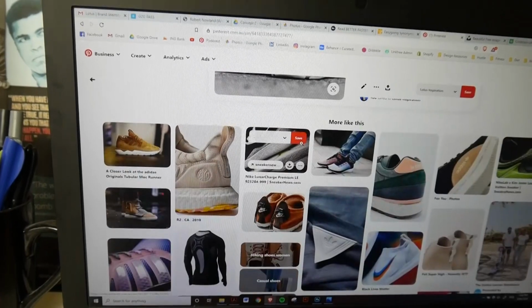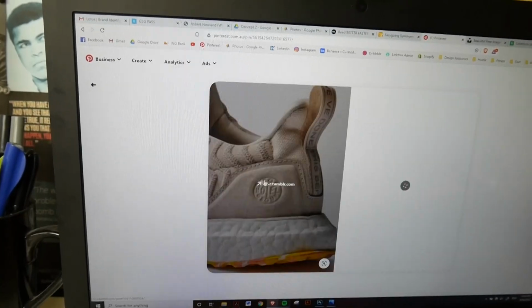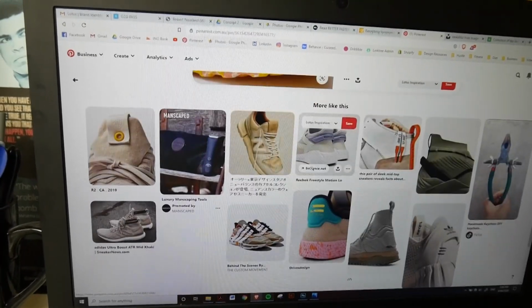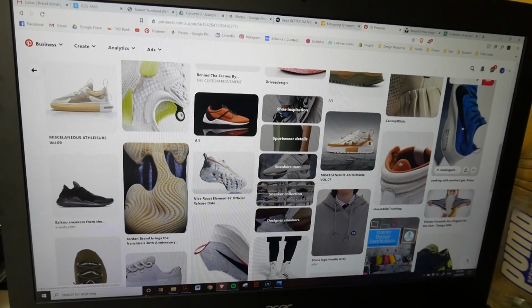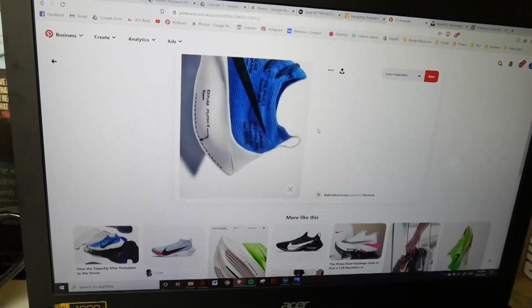I find a lot of times I'll search something and the ideas right off the bat aren't what I want, but if I scroll down and then click on images underneath that and keep doing that for a while, you'll get into a few further degrees of separation. You'll start to really get into what you want, because the Pinterest algorithm is really good at recognizing similar images more so than it is the actual search terms. So sooner or later you'll start to hit onto what you really want.